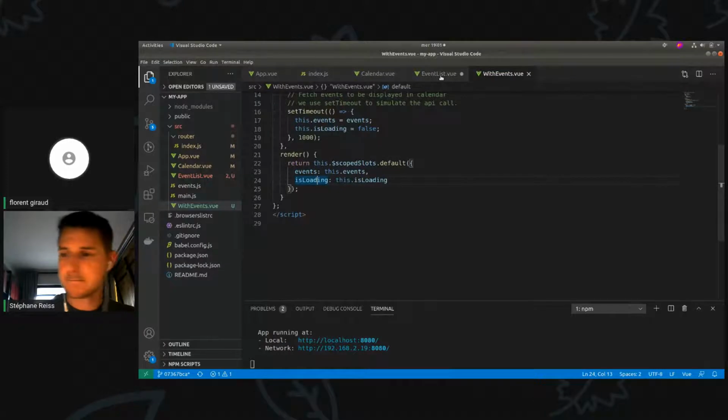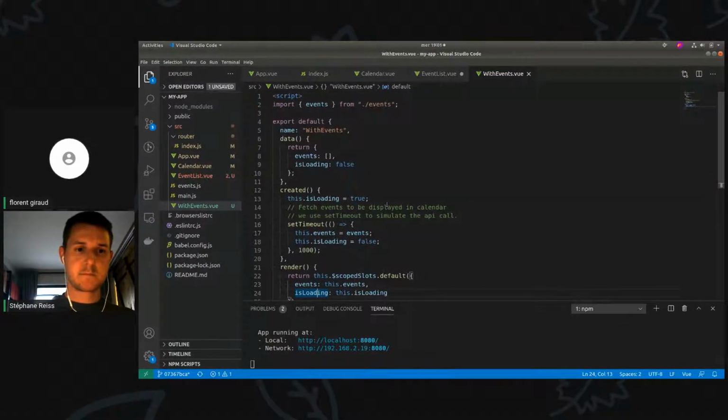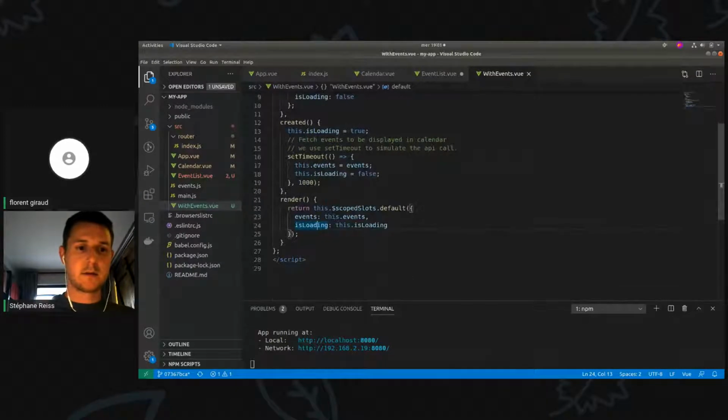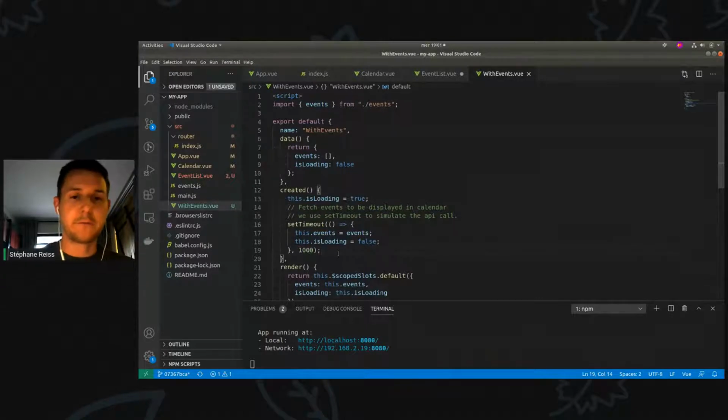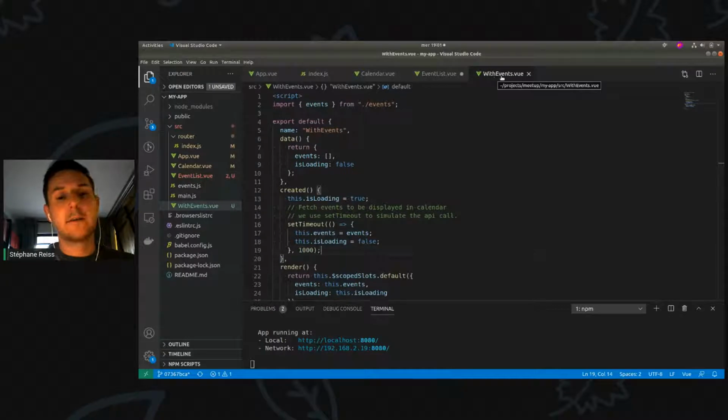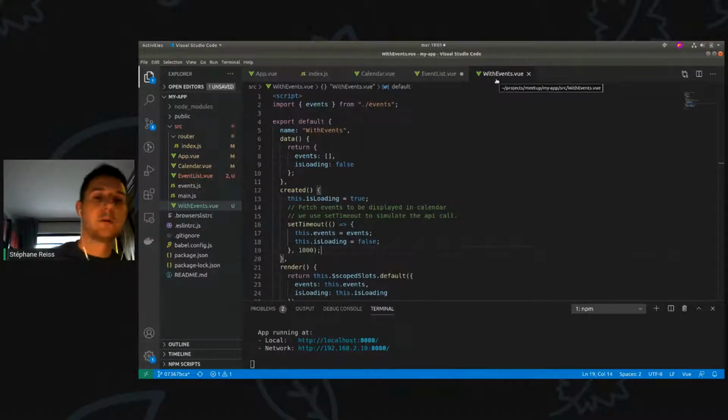But maybe just to add to the question, what do you do with the API call? Because in Storybook you just want some UI, do you cut the API or do you do something like this? Well, then it's a bit outside of the scope of renderless components. You can either mock the call to the backend in Storybook, or you don't rely on the renderless component in your Storybook.